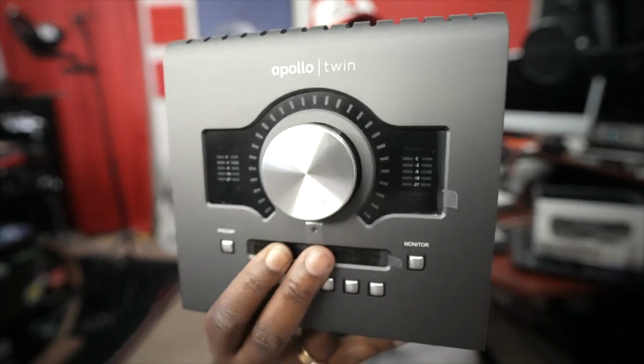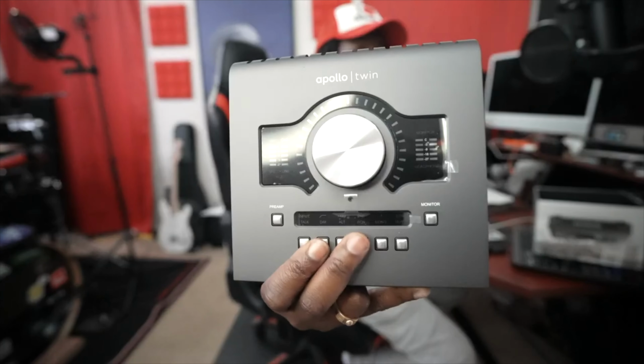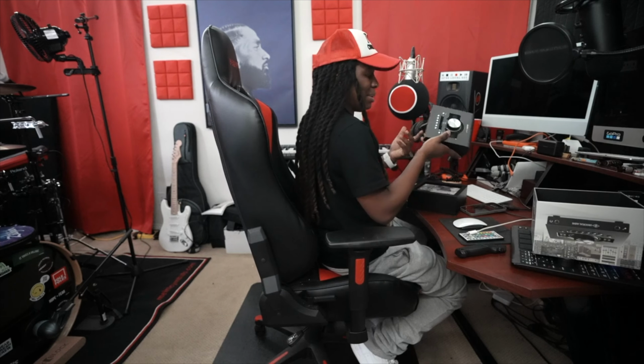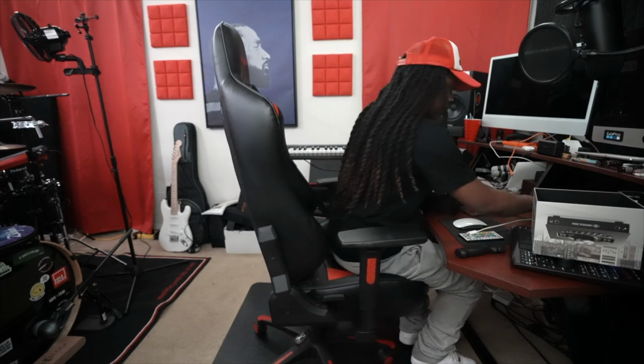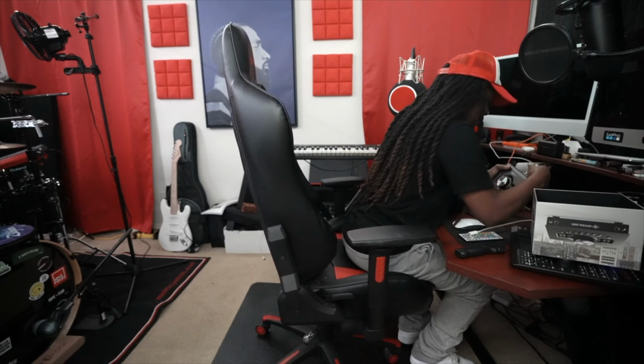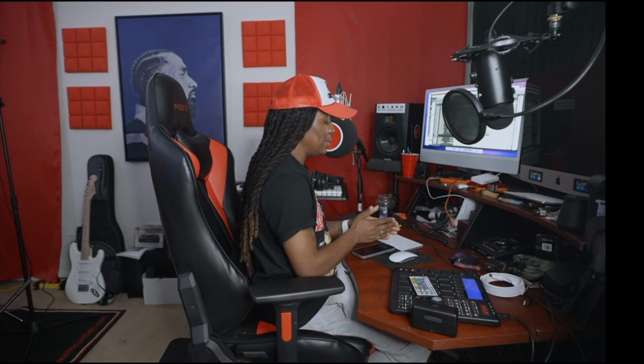It does look a whole lot better than the other one. I had a little light skin one last time, but I'm fucking with this look. You feel me? And really, it does the same exact thing. It has the same exact plug-in, so you really just plug everything in the same. All right, so boom. I got this new interface plugged in.